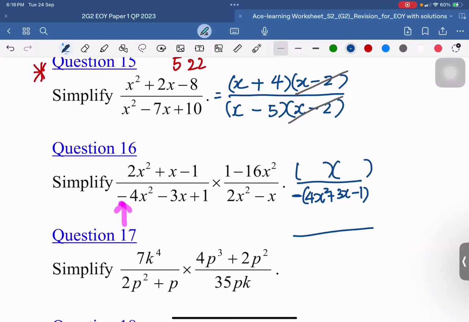Am I clear? Okay, repeat again, your calculator cannot tell you the negative x squared. They don't know how to do. Have you ever seen the negative x squared something in front one? They never do like that, right? So calculator automatically change everything to positive number. So you must factorize out negative sign. If you have a common factor, let's say all of them have multiple of 2, you also must factorize the common factor because the calculator will straight away divide the 2 automatically, but you need to take it out.